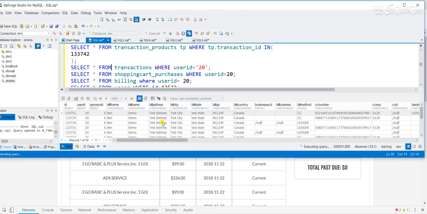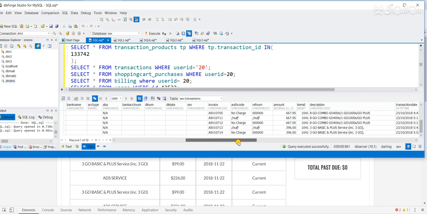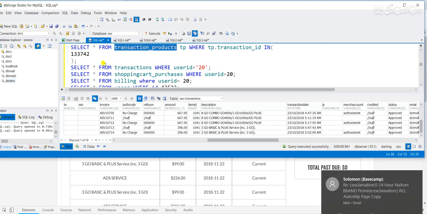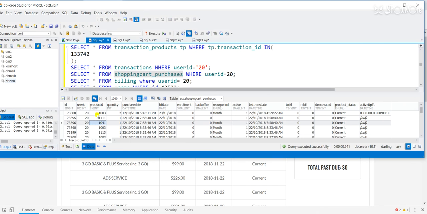Again, team, since this is a product transaction, I forgot that the item ID is not considered, since the product is being stored in the transaction products. The one that I have saved on shopping cart purchases, the first product I did there was 103, which is also the one in 1003, the same one as what's in the transaction products.